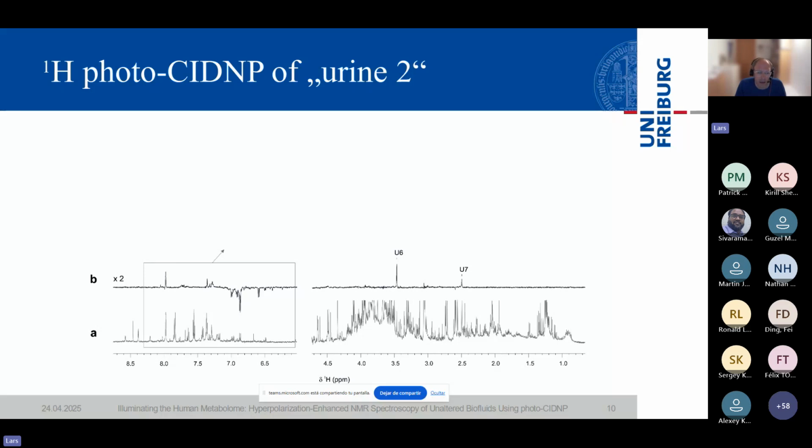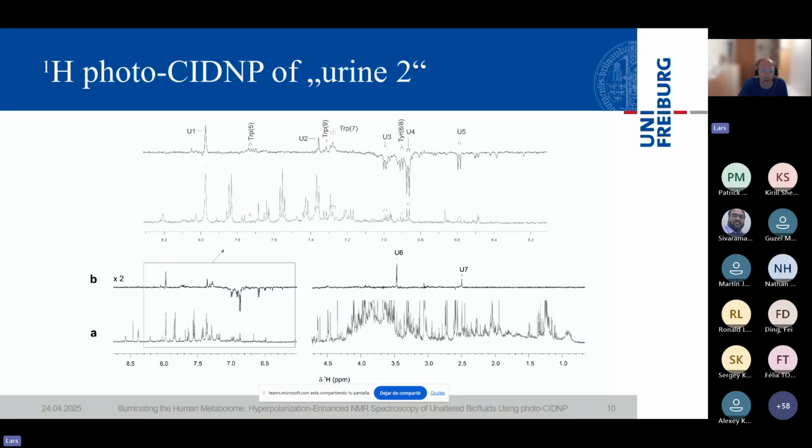And above, the hyperpolarization spectrum. And yeah, we were lucky enough to see a few signals, especially, of course, in the aromatic part. This was not too surprising, but even in the aliphatic region of the spectrum, 2 prominent signals showed up. And when we enlarged this aromatic part, which of course was more relevant for us, we saw quite a number of hyperpolarized resonances, not only those that we were expecting, like from tryptophan, for example, or from tyrosine, but also a few unknowns.